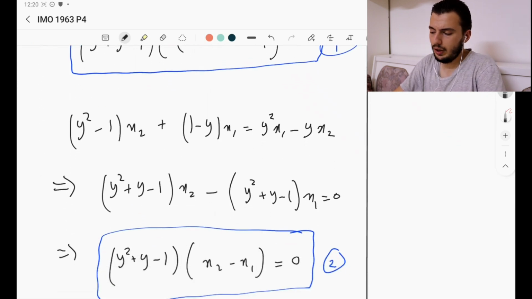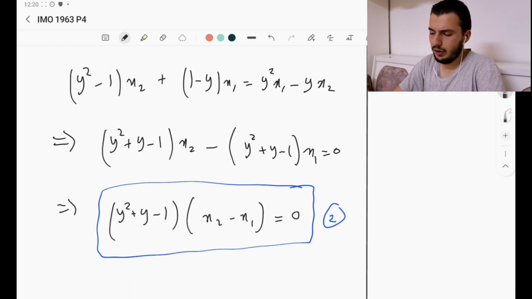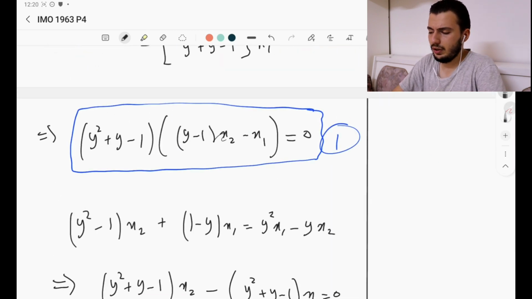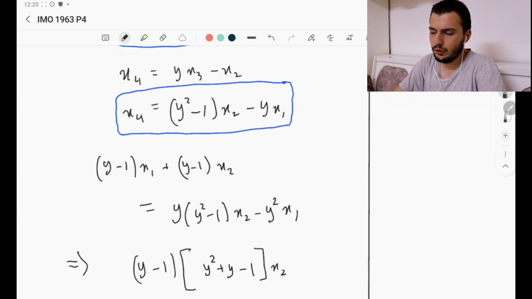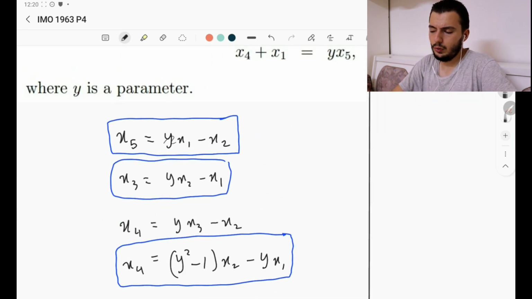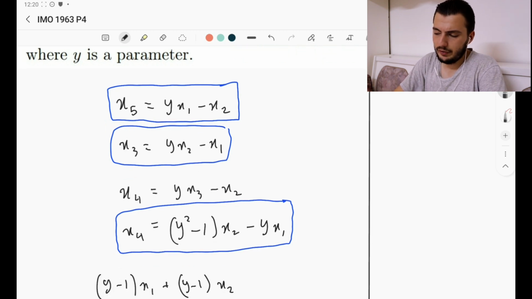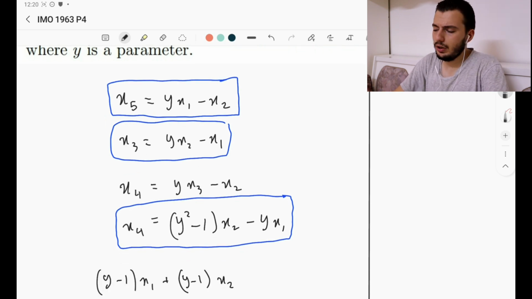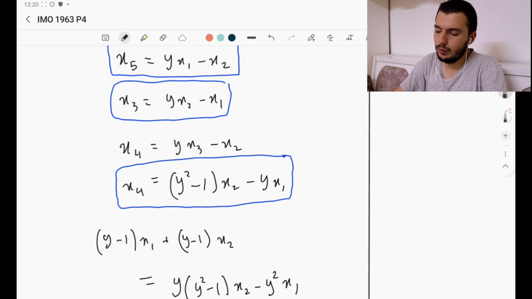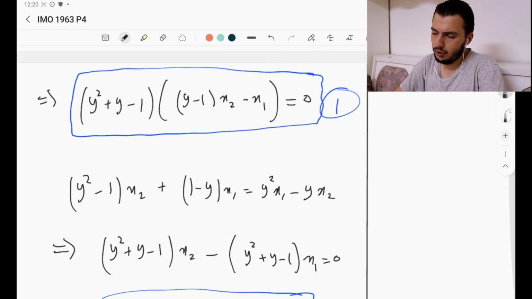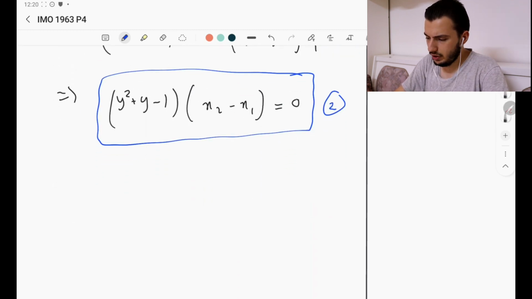If y equals 2, then of course we know x1 equals x2, and this is correct now. If you plug y equals 2 in here, you will get that x5 equals x1, x3 equals x1, and even x4 equals x1. That means the same solution will be correct, whatever the value of a, any real number, of course with the condition that y equals 2. And finally, we don't have any conditions if y squared plus y minus 1 equals 0. So that simply leaves us with these cases.